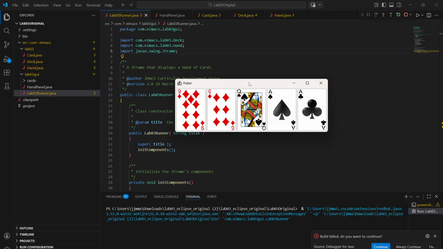So you can assume that all that's given to you, but you do need to carefully follow directions by copying and pasting code into places of files like hand panel or lab runner that the EIMACS Lab asks you to do, and be careful, okay, and place it in the good places.